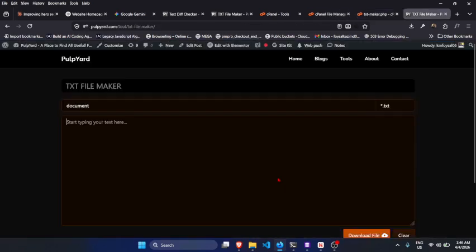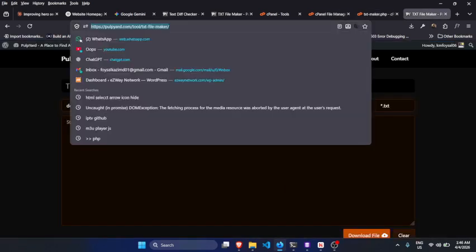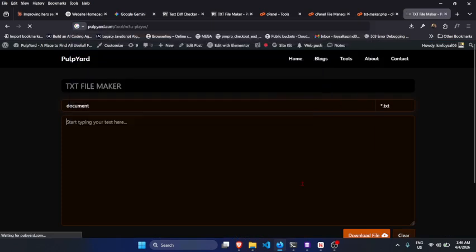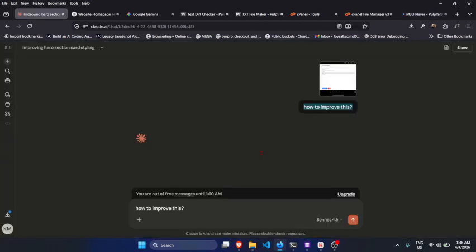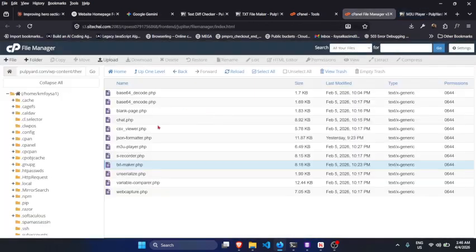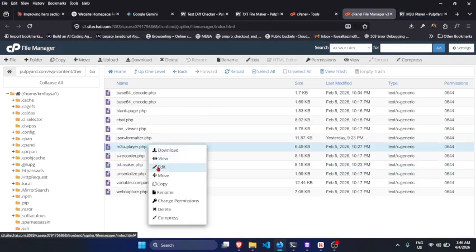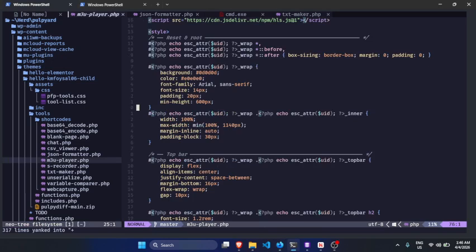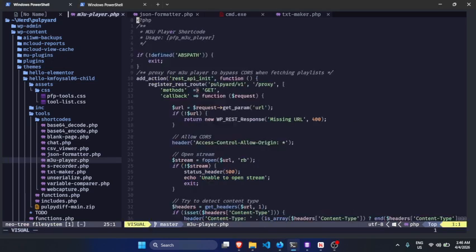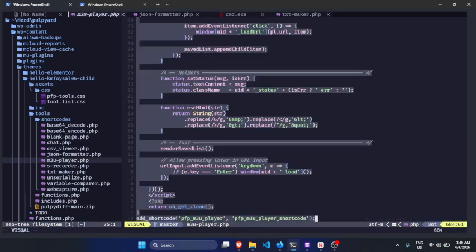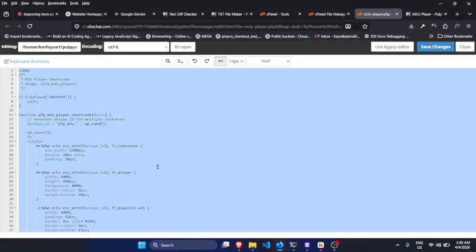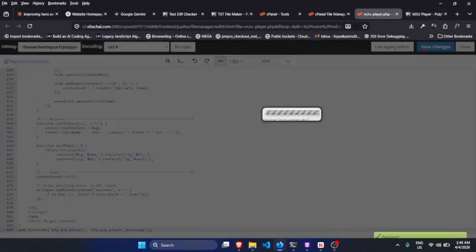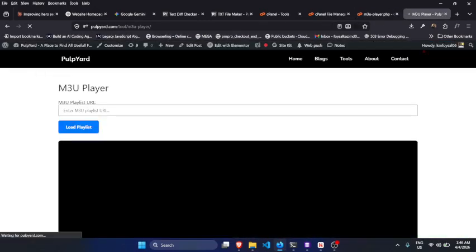Now also grab the M3 player too, which I did not put in production yet. You can see the trash. So the M3 player, let's grab it here, plus save. Let's see.